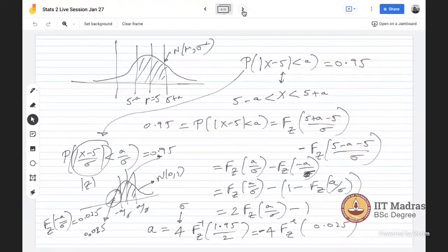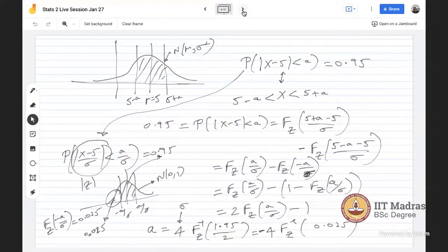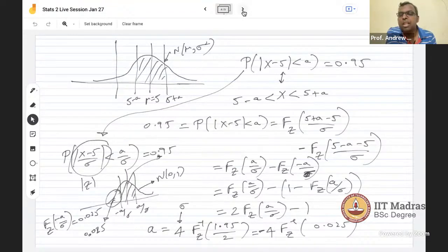I think that's all this is. It is at some level simple stuff, but think about it very carefully. You are trying to explain graphically there, is it? In the second method, you are trying to explain graphically. Yeah, something like that. Once you get more comfortable with the Gaussian distribution, you will jump directly from probability of mod x minus mu less than a equals 0.95 to an equation like what I wrote here, Fz of minus a by sigma equals 0.025. Just that graph and the tails and what's in the middle and what's outside, divide by 2, and then quickly you go to this Fz of minus a by sigma.